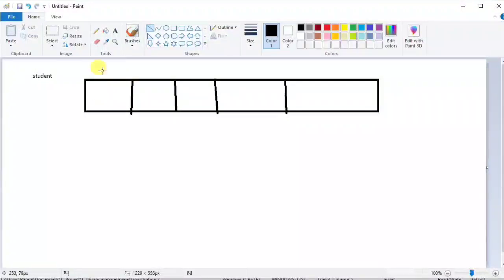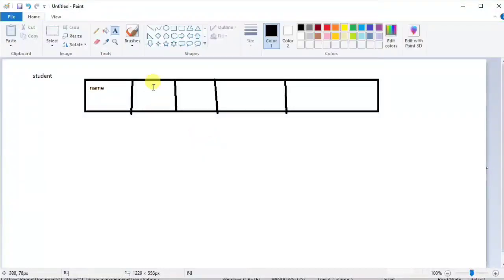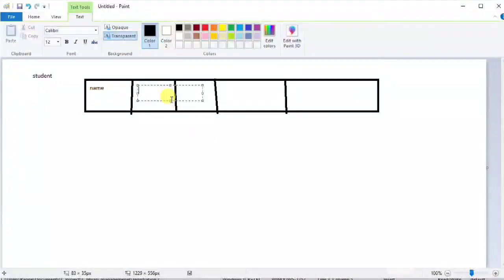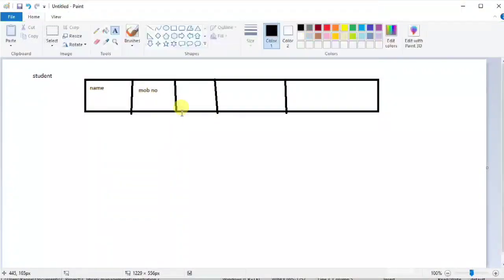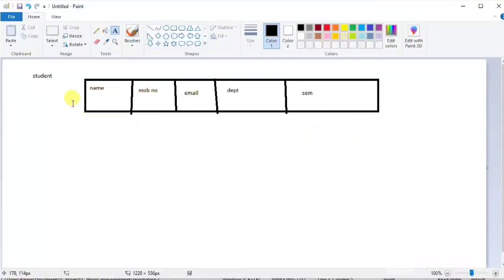Okay, so let's suppose this is his student name, and this is student mobile number, and this one is student email, and this one is department of student, and this one is the semester in which he is studying now.